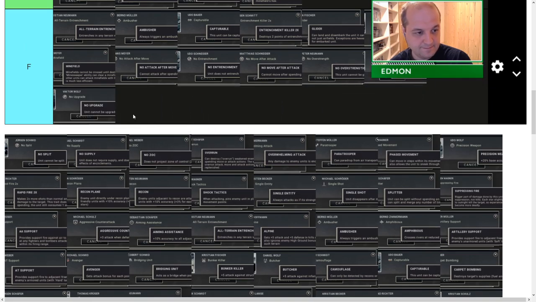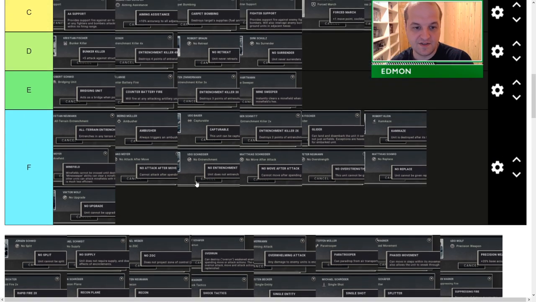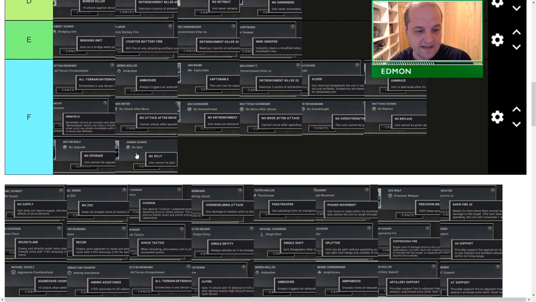Right, no upgrade, that's just an internal ability, so I wouldn't worry about that. Just means you can't upgrade. Some units, like Gustav, I think, have that to stop you from changing the unit. Unit can't be split. That usually happens on single entity things. Once again, like the rail gun. Can't split it into two bits because it's single entity.